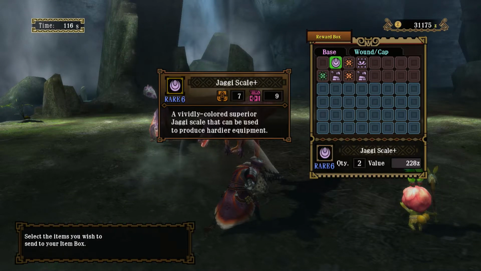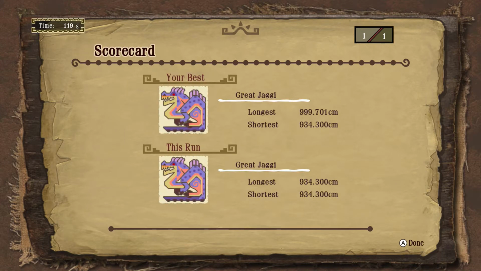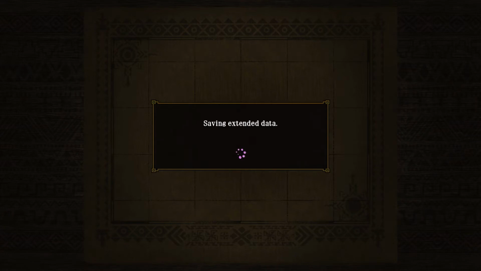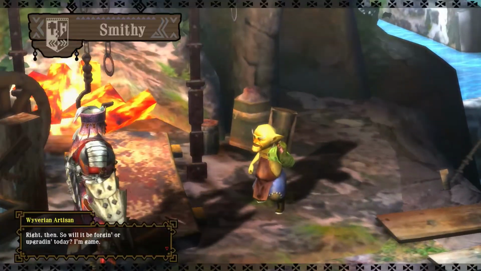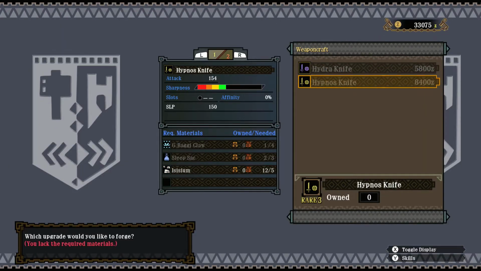And what do we get? Not a whole lot. I like how it still counts as us having killed it. Shame that it doesn't give us free hunt bonuses. Okay, and with that, we can do things, I want to say.